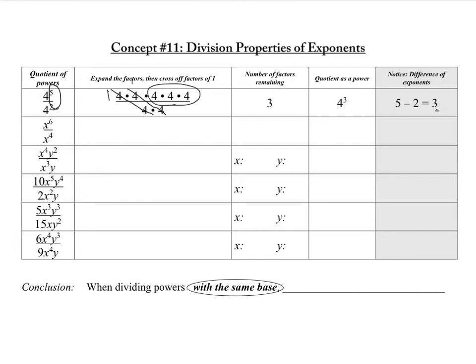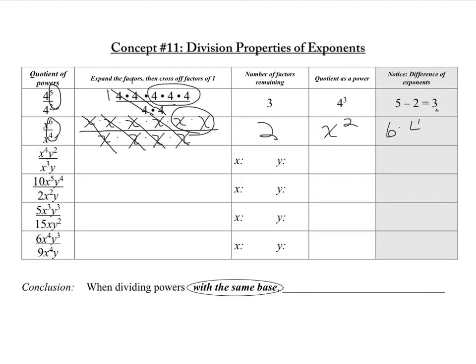So this one right here, x to the 6th. I'm going to go ahead and write x times x times x times x times x times x. 6 x's on the top over x to the 4th means x times x times x times x. So if you think about it, I could cross off a total of 4 x's because x divided by x is 1. So those are all 1s. And then I'm left here with 2 x's. I can rewrite that as x to the 2nd power. And if you go back and look at your exponents on your x's, you could subtract them. 6 minus 4 gives you 2.